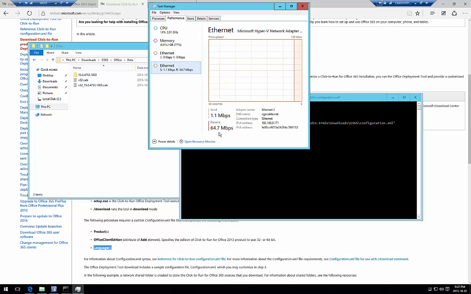We see it's receiving data. The last time I did this, it took approximately 20-25 minutes or so to download. It might have been just a slow internet connection in my case, but obviously I'm not going to let you sit through that. So I'm just going to pause the video, and I will resume it once the download has completed.